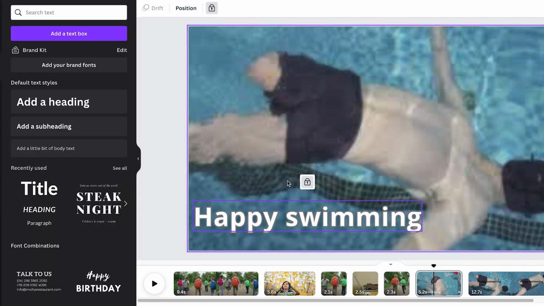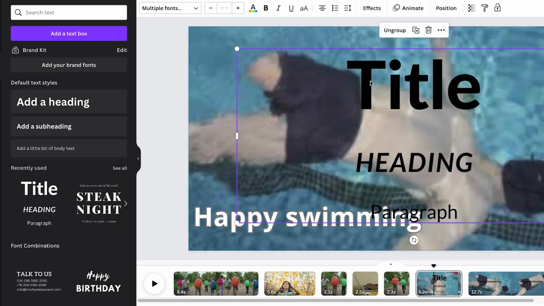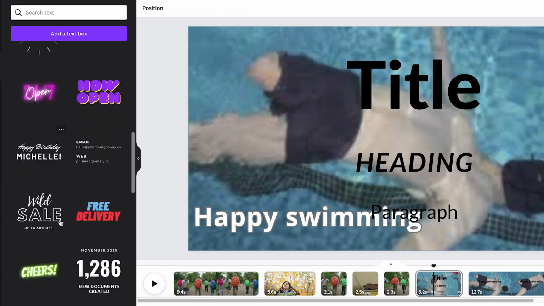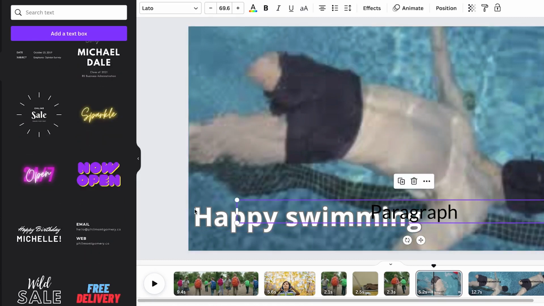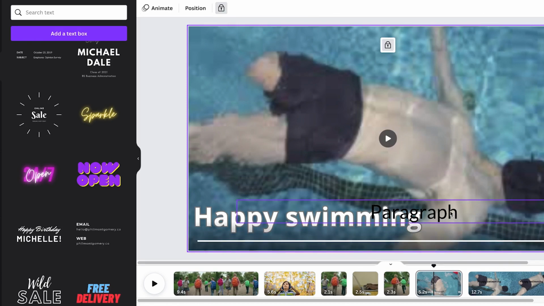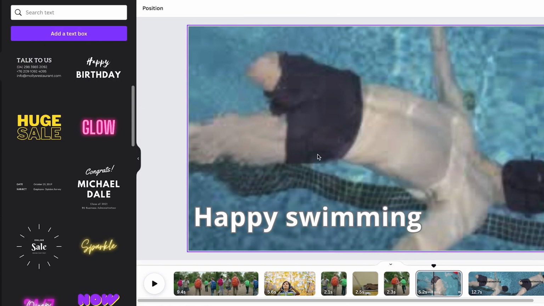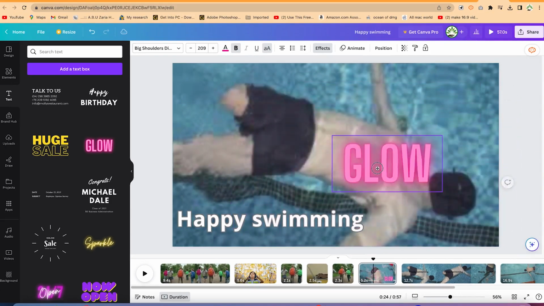So this is the text. You can bring in any of your choice. You can just drag and drop, but you've locked it, so let's unlock it. Now you can drag and drop anything and go ahead and edit accordingly, and you can duplicate and add anything. So it's all up to you. There is a series of text, different types. You can just select and delete accordingly. You can use any one of them. You can just drag and drop it, and you can see it. You can resize it and play around with it accordingly.